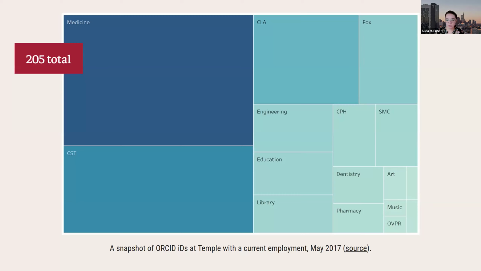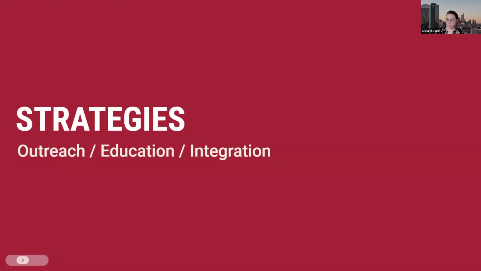But to date, our membership dashboard now reports 933 ORCID profiles that are like this, with most of those having been created over the past 2 years, which is when the libraries revisited our ORCID promotional efforts. So what strategies did we employ to get here? I'm just going to briefly cover these 3 categories, those being outreach, education, and integration, but I don't want to get into the weeds of any technical details or what our workflows are.